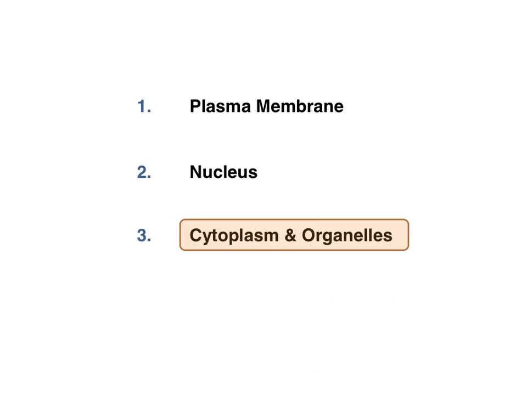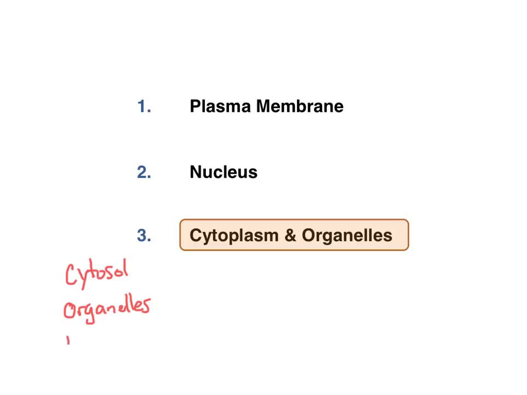Okay, so we've talked about the outer layer of the cell. We've talked about the control center of the cell, where the DNA is. Now let's talk about the stuff in between, the cytoplasm. In the cytoplasm, you find a lot of different things. You find cytosol. Cytosol is the fluid portion of the cytoplasm. It's kind of the substance that everything else sits in. You also find lots of organelles. Organelles, think of them as the little organs of the cell. They are the metabolic machinery of the cell. They're like little structures within the cell that carry out particular functions.